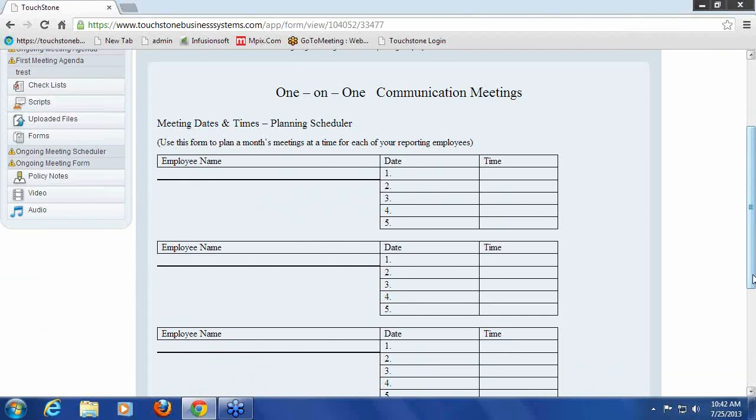You want to think of a regular time. You don't want to be spreading it out and then changing the times every week. So have every employee listed, and again, you can do this in your contact management system if you want, or if you like this idea of having a form for it, obviously you can use this. What are the dates going to be and what are the times? And as the manager, be committed to that time. Don't change it for any reason unless you're sick or on vacation. Get the employee to feel the sense that you are committed to this time no matter what happens. It's an important time for you to sit with the employee, and then the employee will make it important as well.